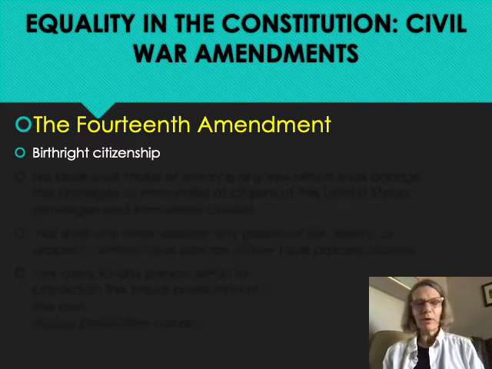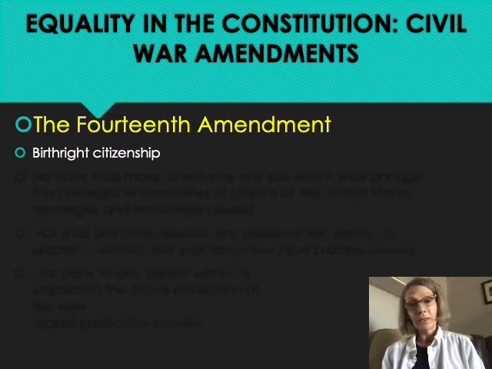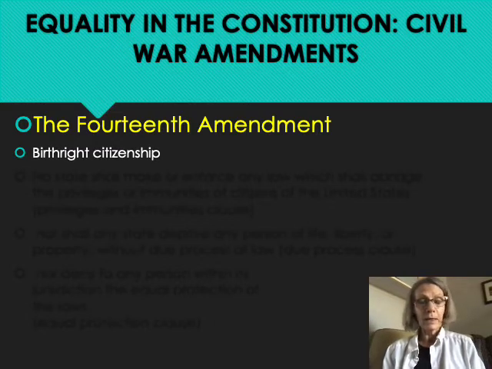The first and very important thing that the 14th Amendment does is that it establishes what's known as birthright citizenship. If you're born in the United States, you are a citizen. And the reason that that is included in the 14th Amendment is that following the Civil War, state legislatures or the national government could very well have defined citizenship as having to do with something more than being born here, right? You could say, well, just because you're born here doesn't make you a citizen, but you'd have to have a further stake in this country, right?